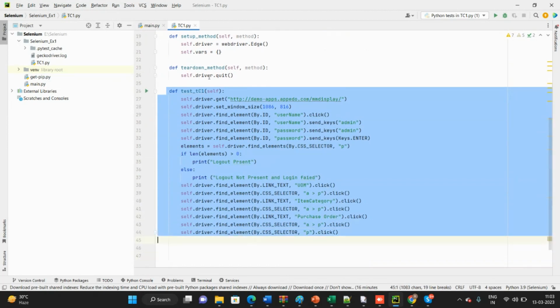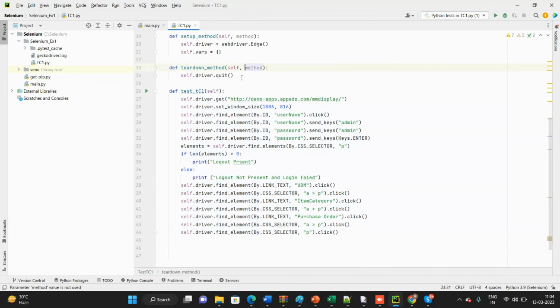And then you have a method called tear down. The purpose of tear down is that after the test case execution is over, you come out of the WebDriver execution. So any code that you take will by default have these three methods.